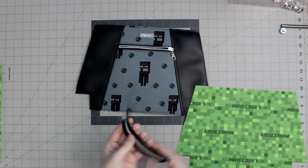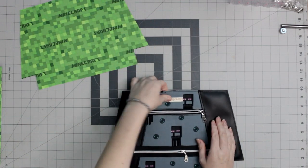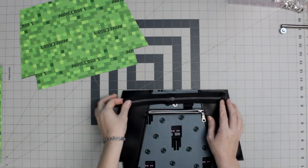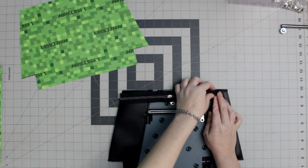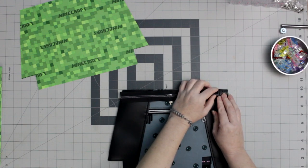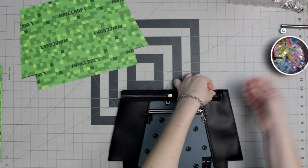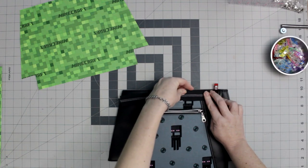So I need my zipper and my exterior piece. So I'm going to flip this over and about 5/8 inch from the edge is where I'm going to clip. And at this point, I'm not even sure if I'm following the pattern. This is just the way I do it. I don't usually baste, but for this, I will.